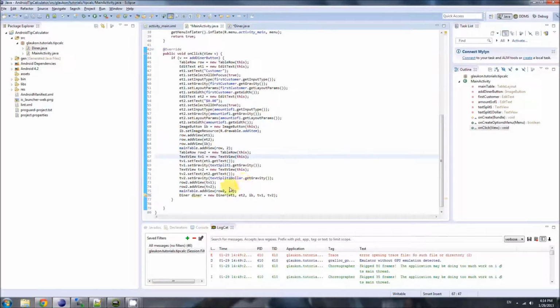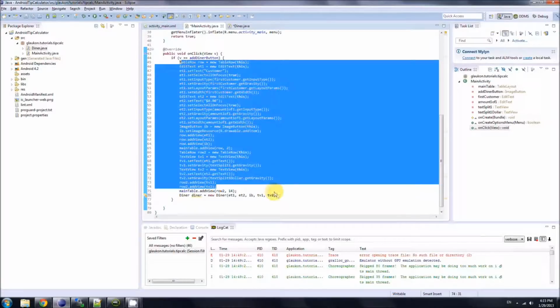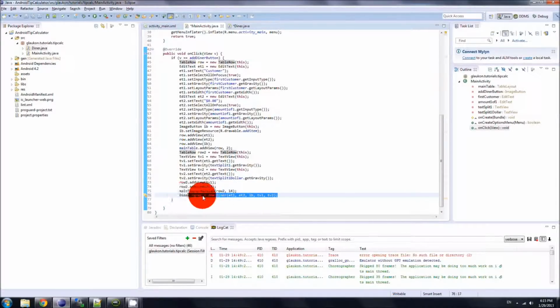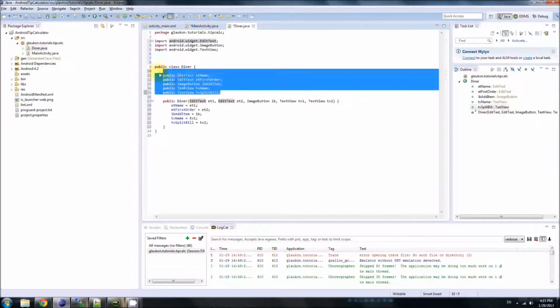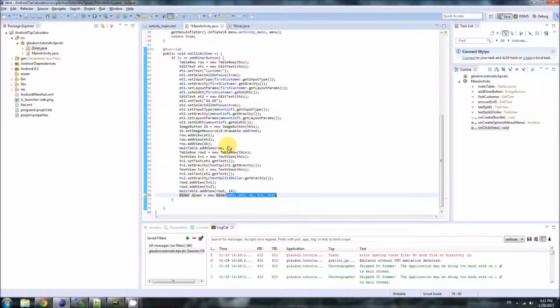So what exactly is this? Well, we're saying create a new object or variable that holds a diner object and call it diner, lowercase, and set it equal to a new Diner object, and we pass the following 5 arguments into the constructor. Again, these are the 5 things that we created when we hit the Add Diner button. And because we did this, we now have a new diner object, again called diner, and right here in the constructor, it's set all 5 of its elements equal to the 5 things we just created. And this is basically an organizational element that we can use.